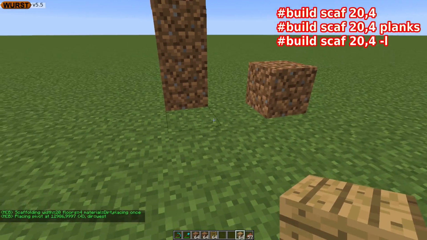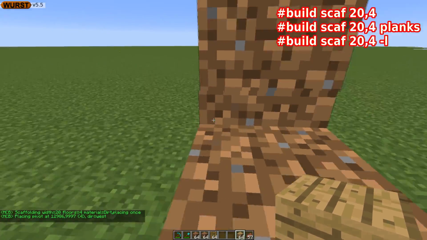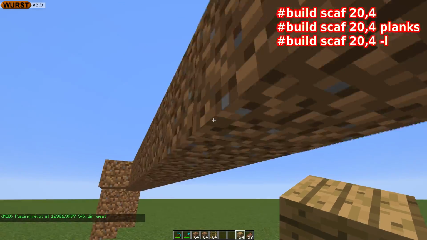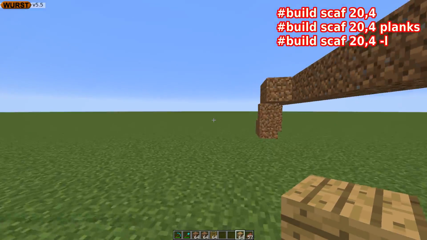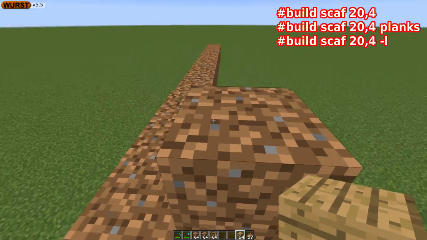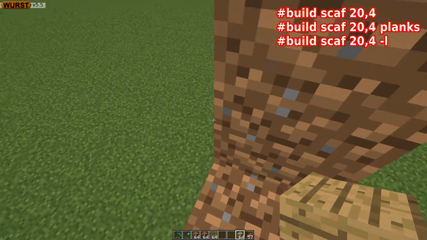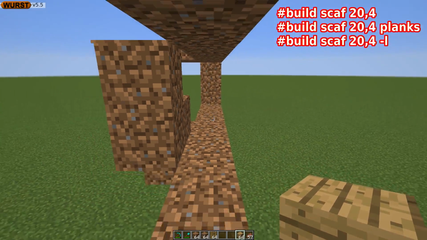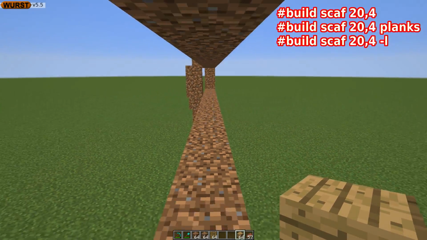So how does it look like? Technically it's just building these floors out of dirt and a little stairs right next to it, so you can easily access all the floors.